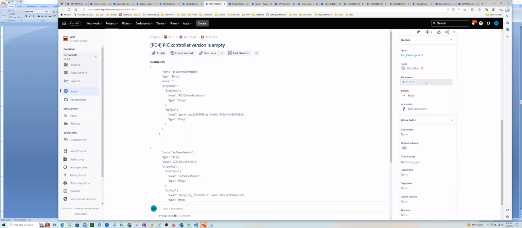This fixed version is hard to explain right now to you guys because it's still early. So fixed version is basically when we're going to fix it. There are different releases, and different timelines have been set for different releases. Which release should we put it under? Is it the current release or a future release? Things like this. So we add fixed version within the triage call.